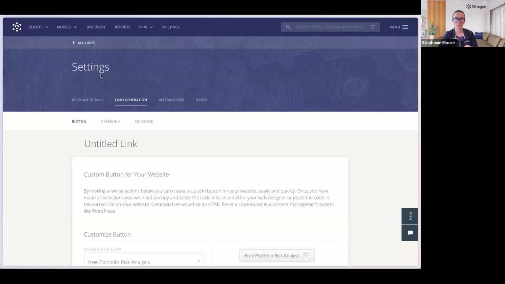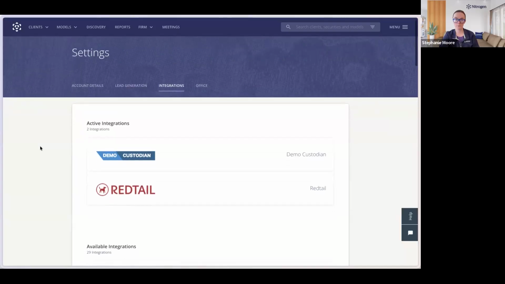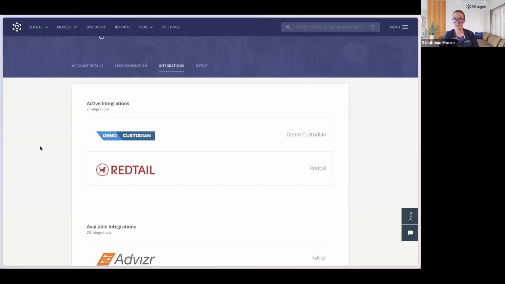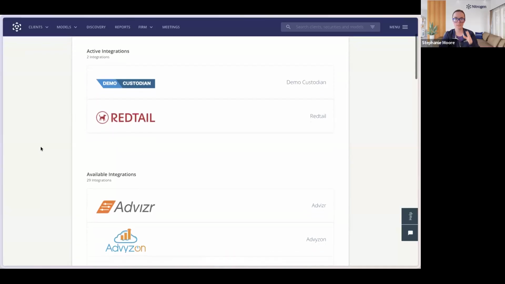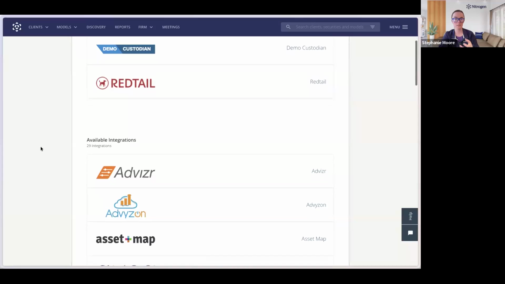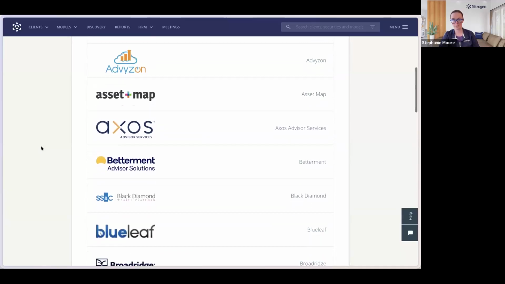Yeah, absolutely. So luckily we happen to be here in settings, so I'll just mention this really quickly. Integrations, we integrate with dozens of different tech platforms, including a lot of your most common custodial platforms. So in your settings, this integrations tab is just a list of a few. It's not comprehensive. But we highly recommend, in order to streamline your workflows, help your teams work better across advisors and admins in Nitrogen, you can integrate or connect with a custodial platform.